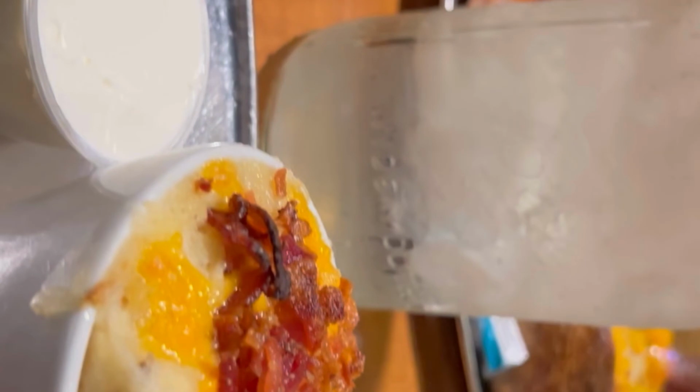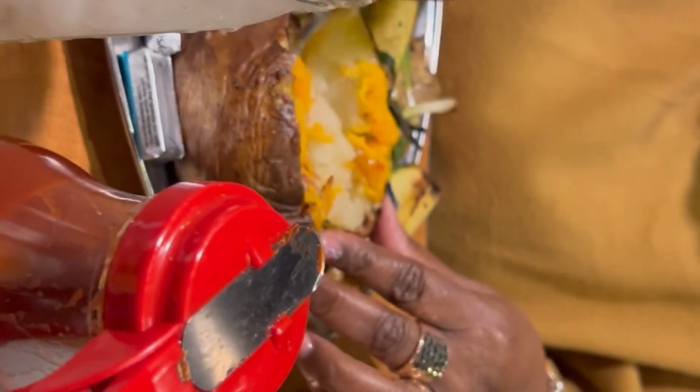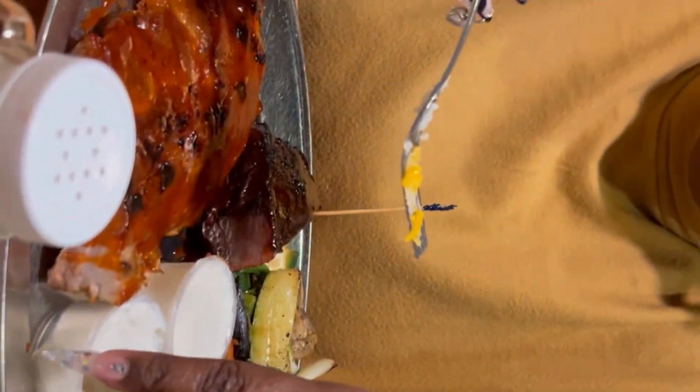You got a sweet potato? Baked potato. Oh, I just saw that. Sugar. Ooh. That looks good too. Okay. I got the same meat.